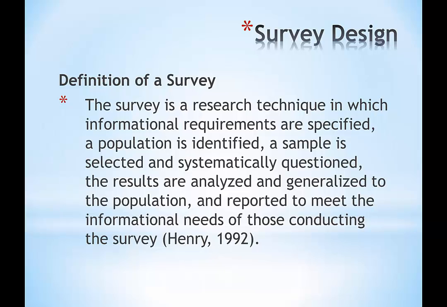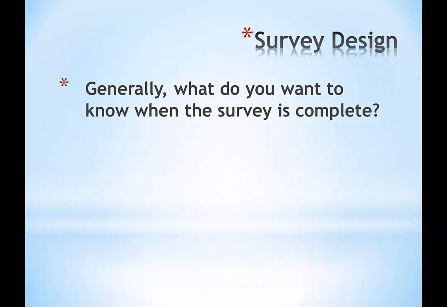I think it's nice because it outlines the steps: you think about what you want to know when the survey is complete, you identify a population, you sample folks from that population, you analyze results, and you generate a report. That follows quite nicely with the steps of the scientific method and the sections of a psychological journal article: introduction, method, results, and discussion. So really the survey is just like any other research method, the entire representation of the scientific cycle of generating new knowledge.